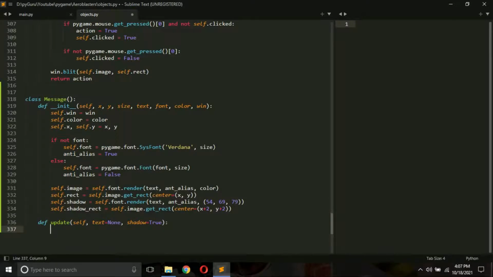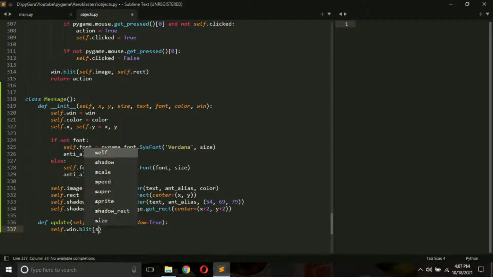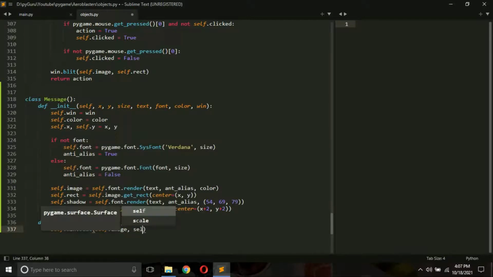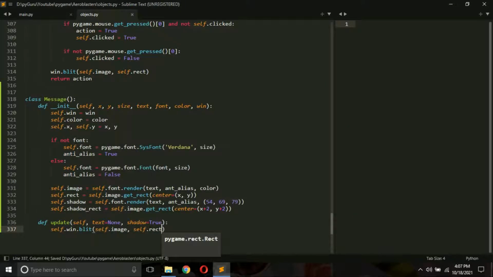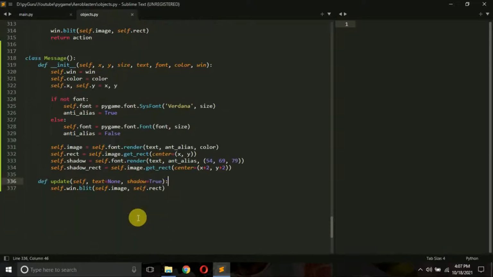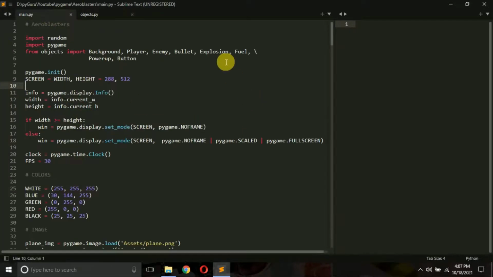Currently what we are going to do is simply self.win.blit, self.image, self.rect. That's all. I have not included anything. I have not added any shadow so far. All I have written inside this update function is self.win.blit, self.image and self.rect. That's all we are doing.